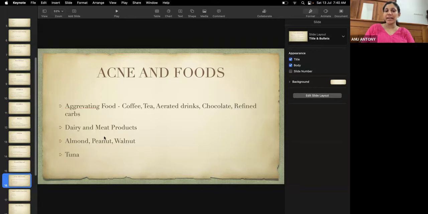As I mentioned, dairy and meat products are acne foods. So we have to see the dosage of what we are taking. If we are having 1 glass of milk in a day, then paneer in the afternoon, and at night a big bowl of yogurt, definitely it is going to increase your acne. So you have to see your dairy consumption for a day. You should limit it. And again, meat products, having non-veg 3 times or maybe 2 times is not good. So whenever you are having any meat product, you can suggest it for lunch time.